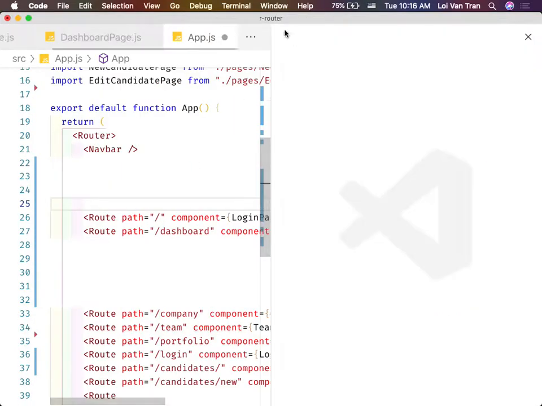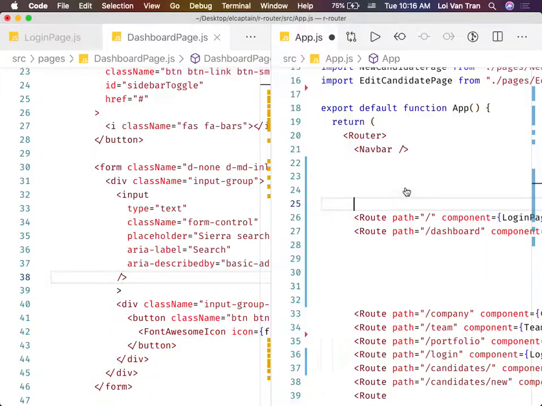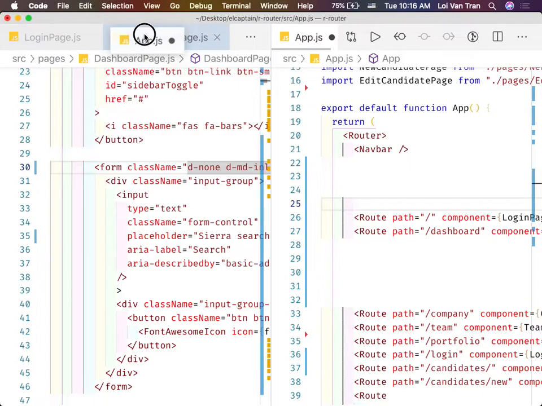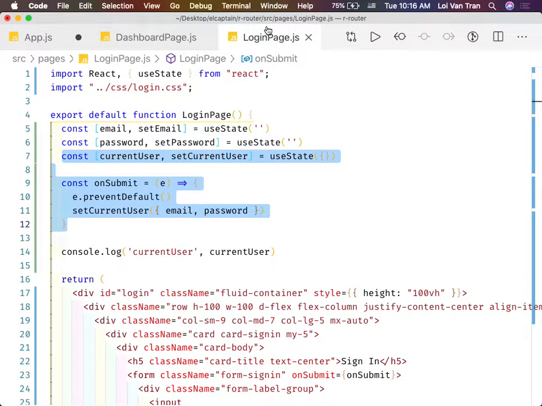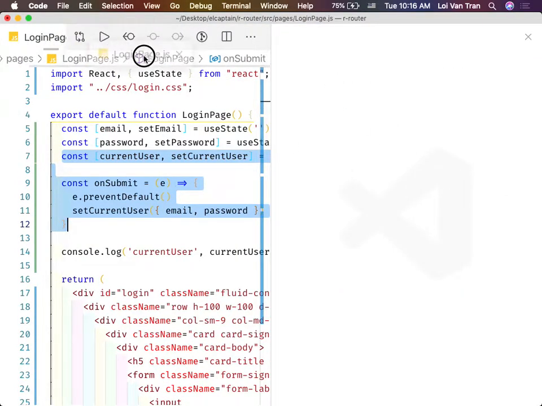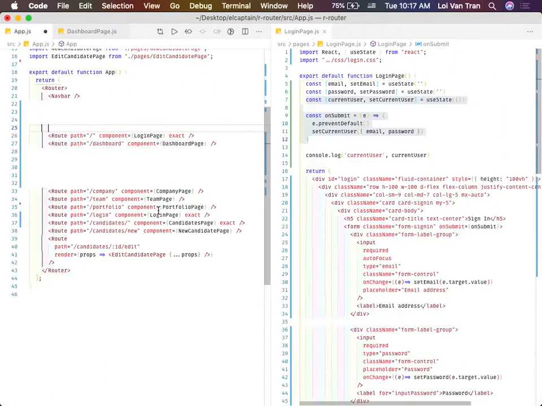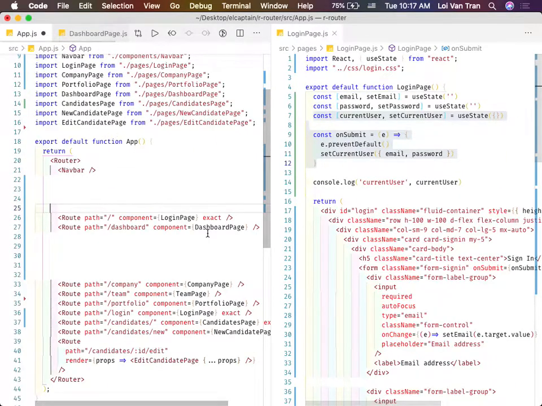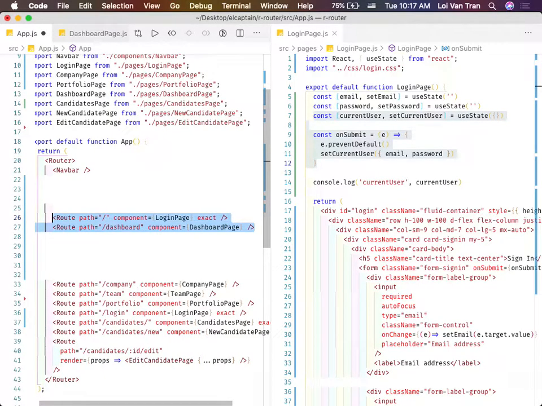Where do we need it to be? We need it in app.js. Why do we need it in app.js? So the children can access it. Yes. We need it inside of app.js because if it's inside of app.js, we can pass it to any other component. For example, these two components.